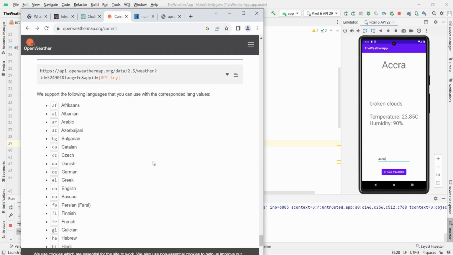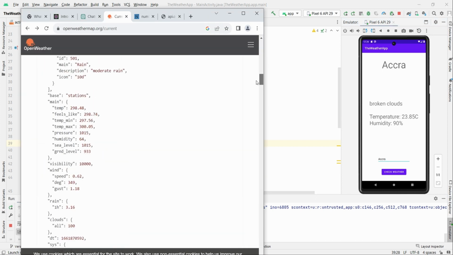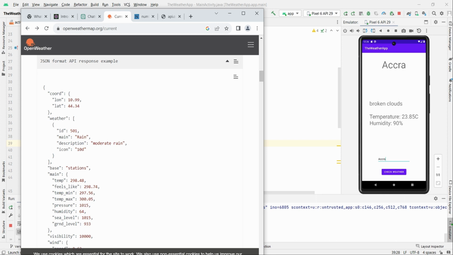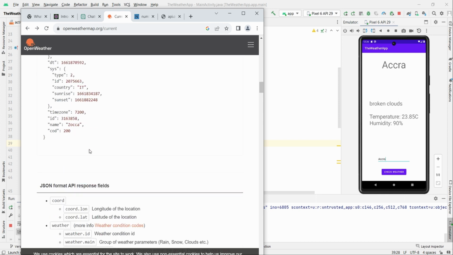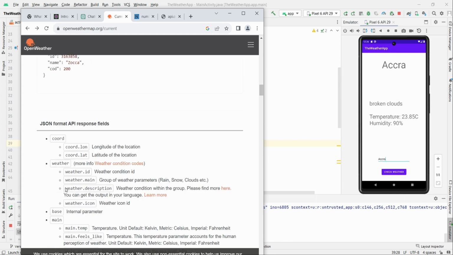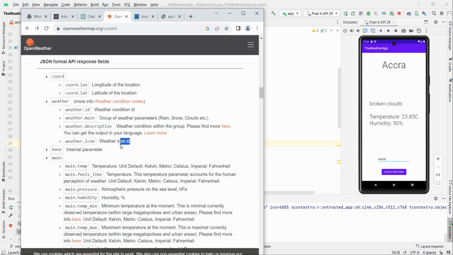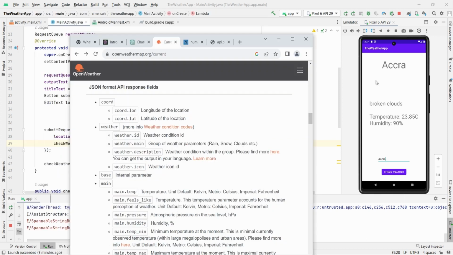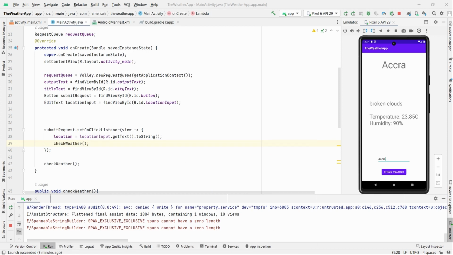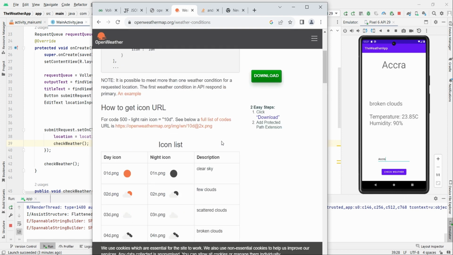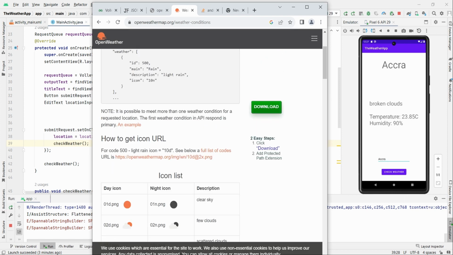So if you notice here, we have something called icon. And let's see what this icon thing is about. It's just the weather icon. So what exactly does that section do? If we look closely, we can see that for each icon, we have some type of string.